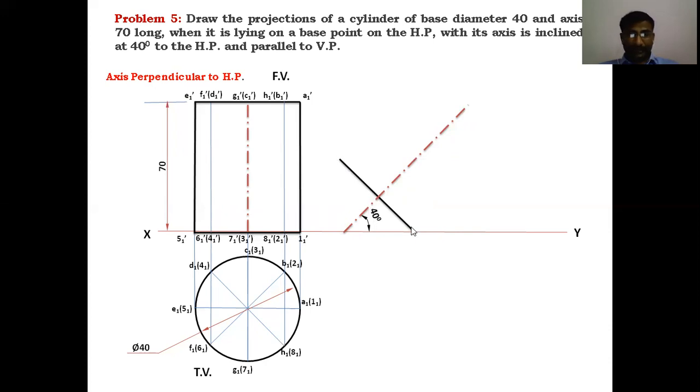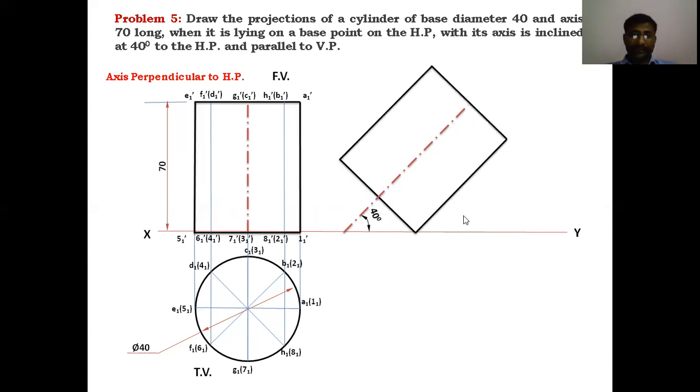So you have to draw the base in such a way that one of the base points is on the XY line. You have to draw like this. The axis of the solid must be at 40 degrees. At the same time, one of the base points is on the XY line. So look, one of the base points is on the XY line. Like that, you have to draw the base. From the axis, half of the base is on one side and half of the base is on the other side. Clear? After drawing the base, draw the straight edges, the longer edges. If these are the longer edges, we are rotating this solid by 40 degrees in the second stage.